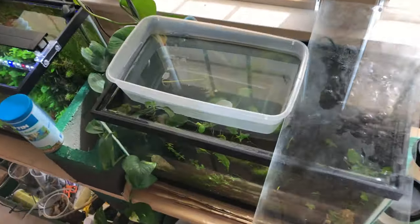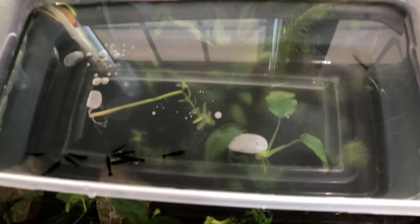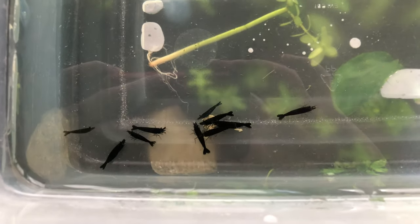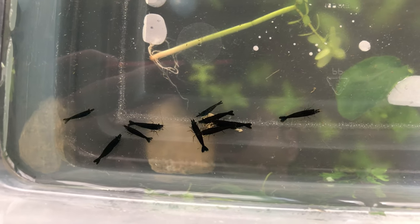Once the tub is full of water, we can go ahead and float it on the surface for temperature acclimation. This is also a really good time to take a look at your colony before they go into the tank and start hiding. Looks like I've got about 3 to 4 males and the rest are all females. And I went ahead and dropped a piece of flake food to see if they would eat right there. And it looks like, lucky for me, they're all pretty healthy looking.